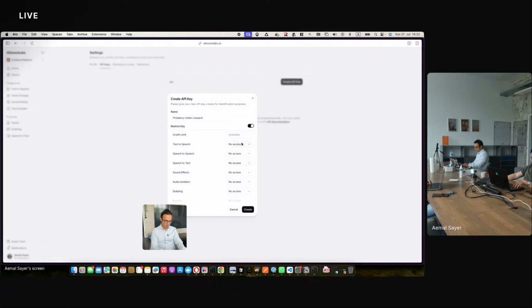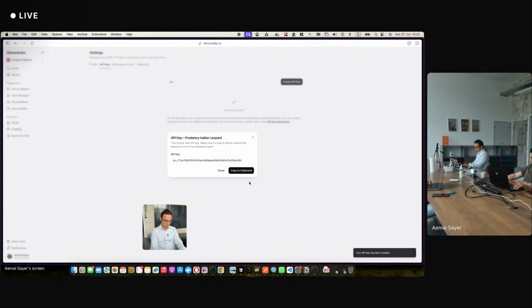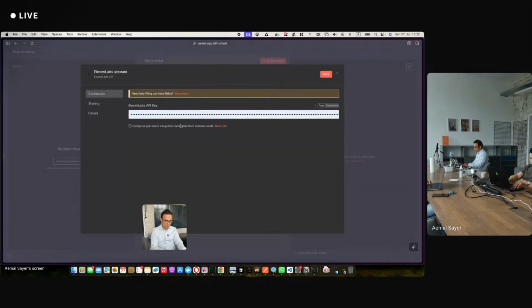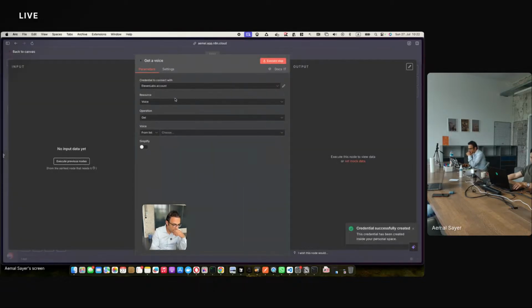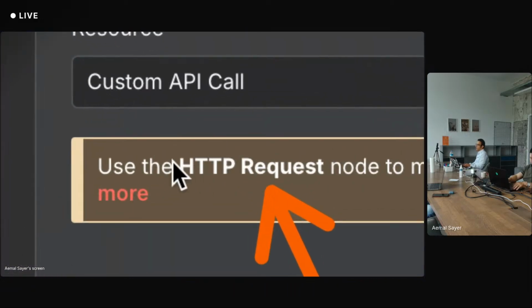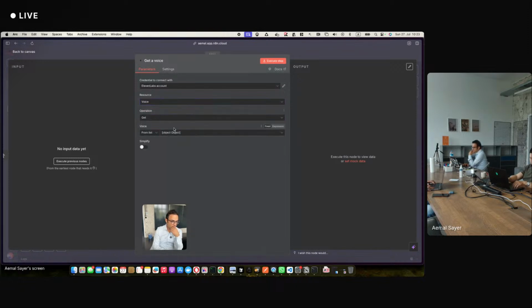There's almost no access, so let's try 11 Labs then. Okay, I have that. So this is voice custom API call, and it says HTTP request. So with this, we are back to square one. It's using HTTP request. So let's see what the get voice does.